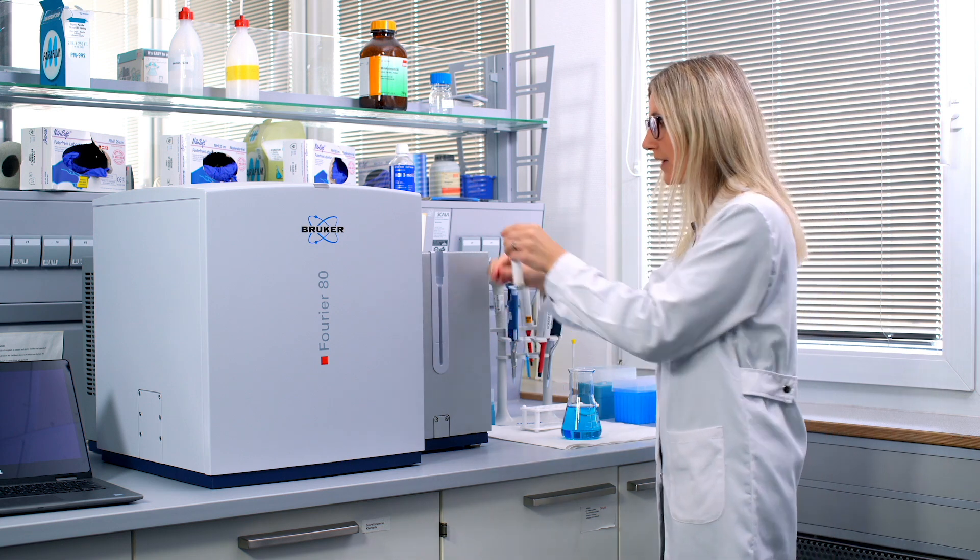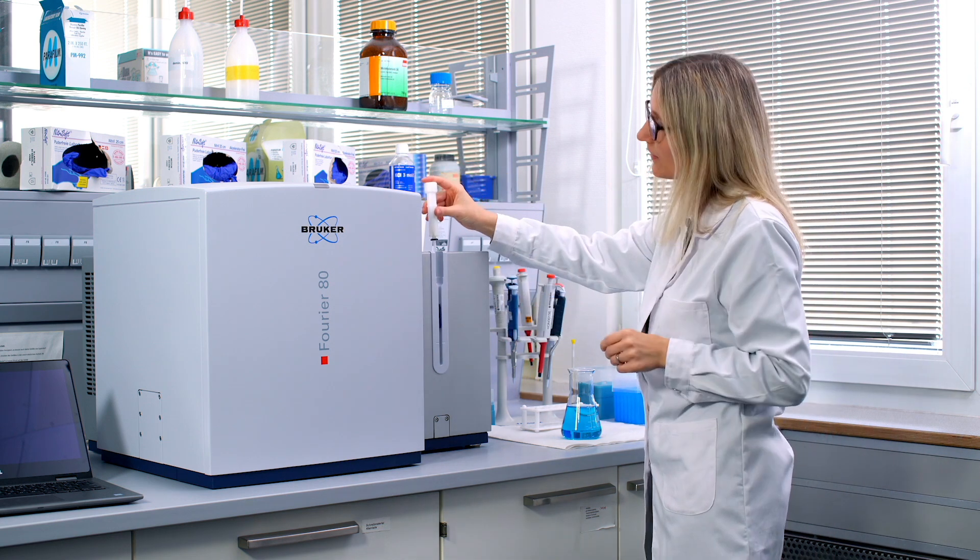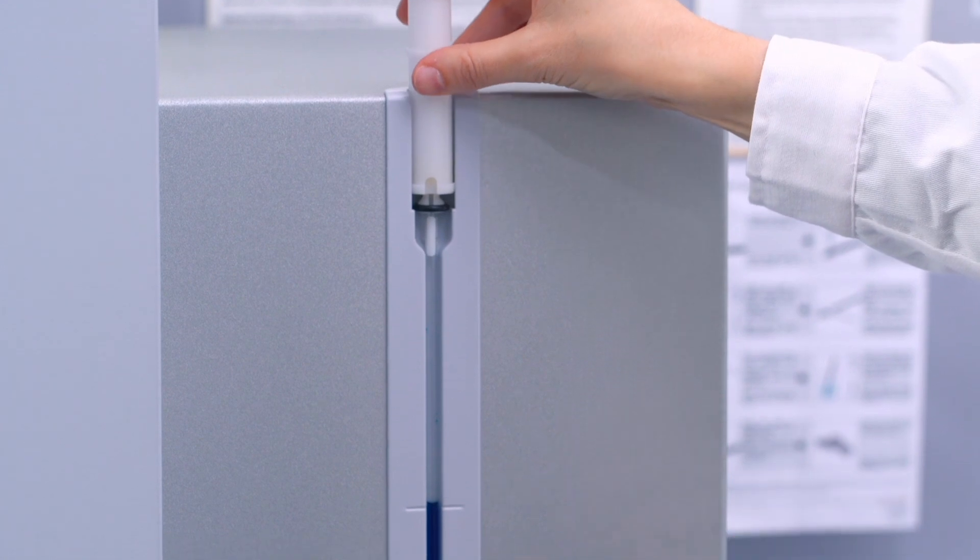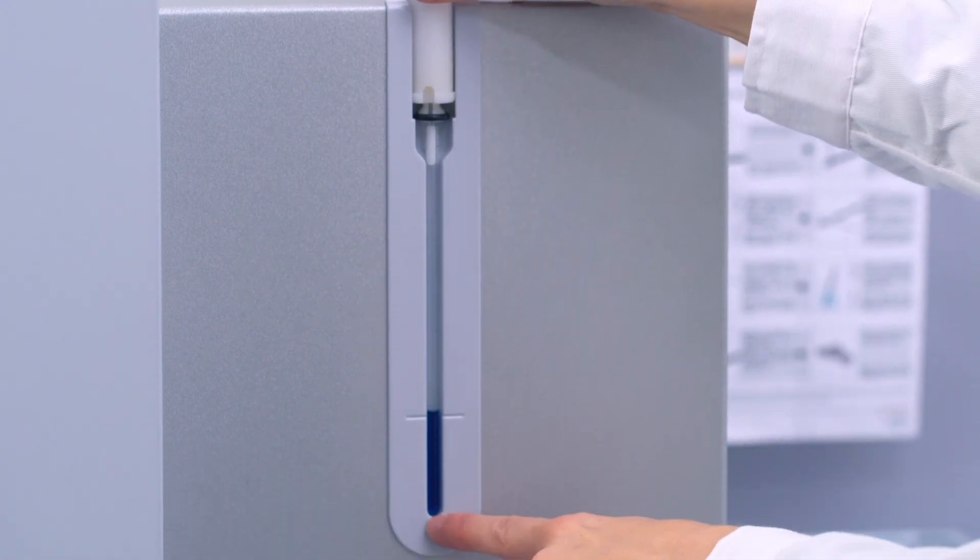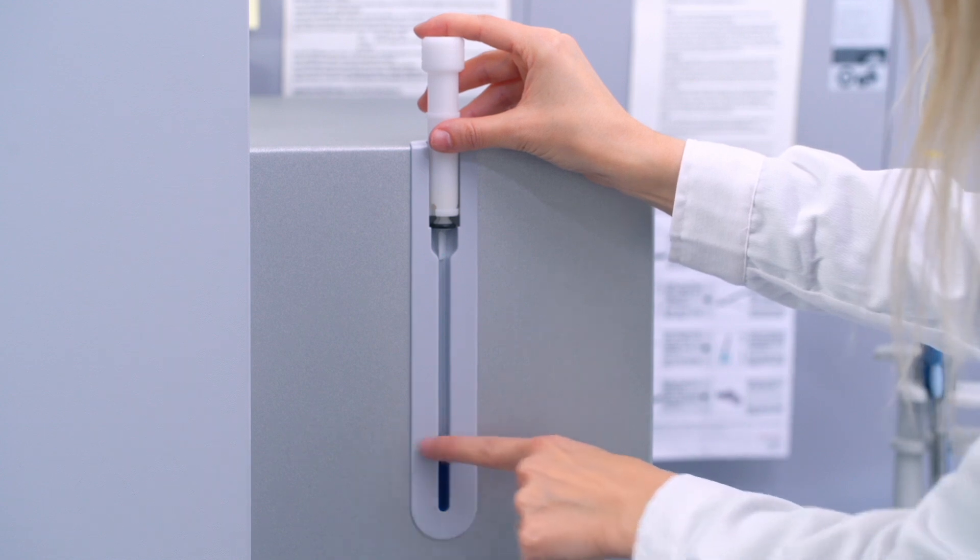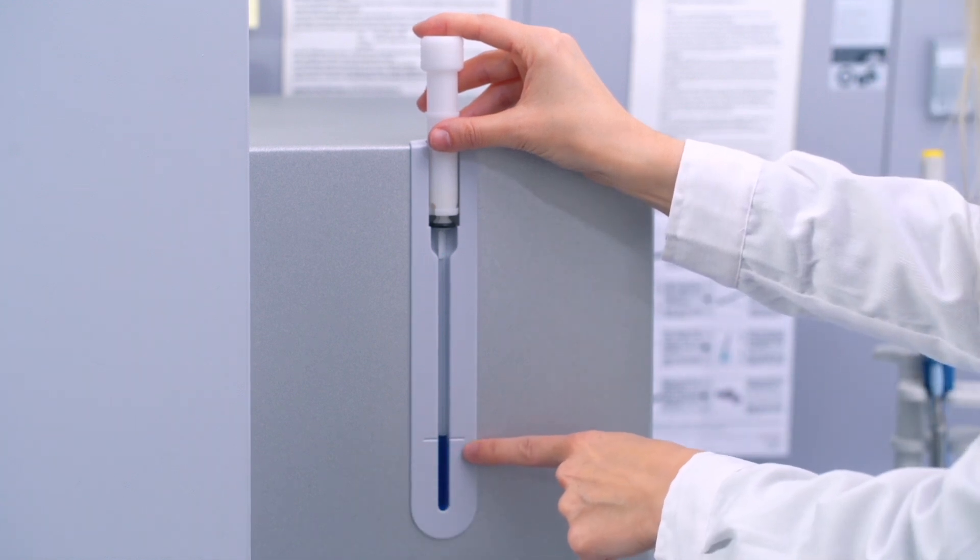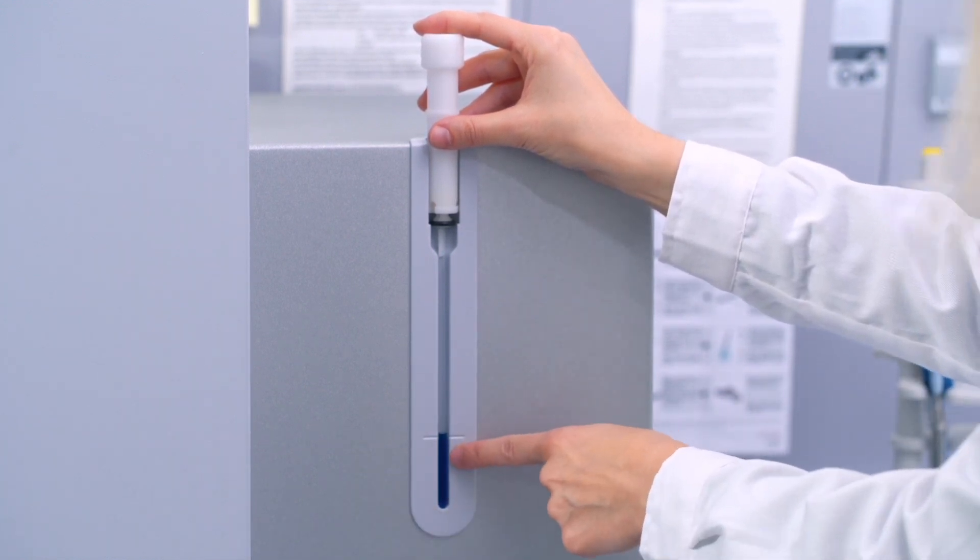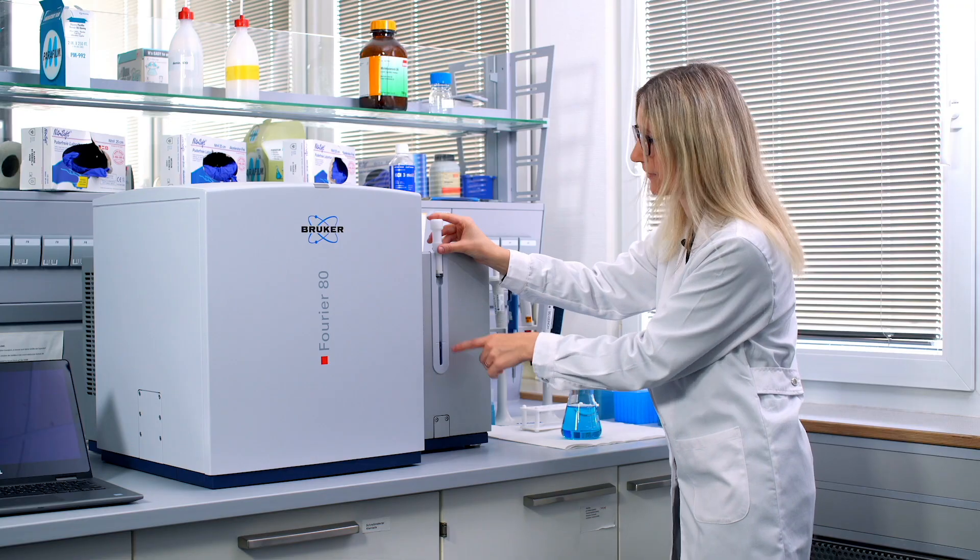Then you take the sample gauge, you insert from the top, the holder, and you can see now our sample has hit the bottom here. And you can see there's a line over here. And that one indicates your filling height and it's perfect. So that's the minimum filling height that we will need to get the perfect spectra.